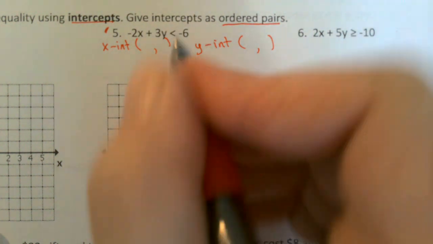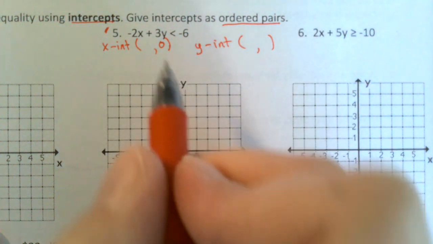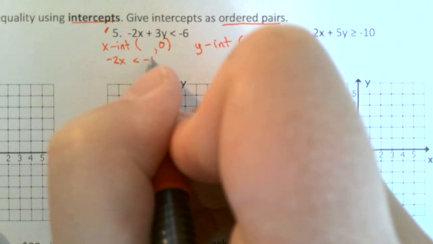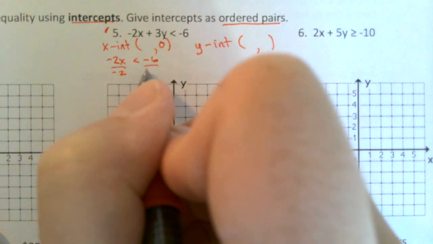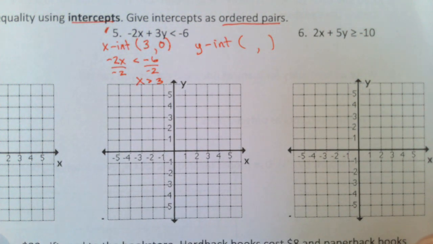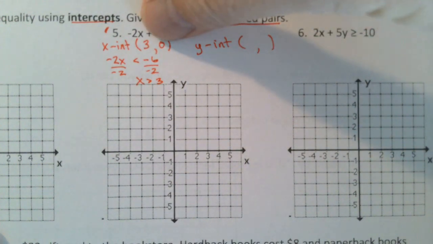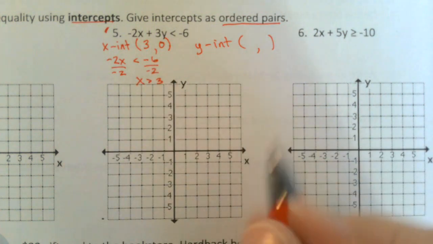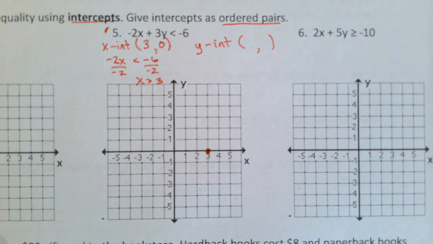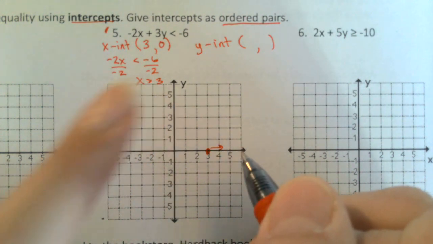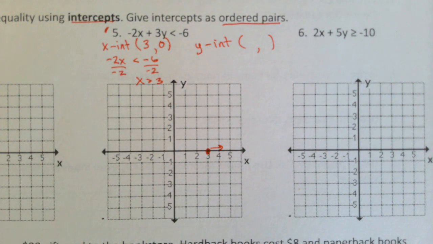It's on the x-axis and the y value is always 0. So I take that 0, I plug it in. It's going to be negative 2x plus 0 is less than negative 6. When I go to divide by negative 2, I get x is greater than 3. Okay, so again, I put the 0 in, it wiped out the 3y, and it left me negative 2x is less than negative 6. When I go to plot that point, I can leave it there and not go any further, but if I want to think about the shading, x is greater than 3, I would shade this way, and that's going to help me later. So I'm just looking at the x value.